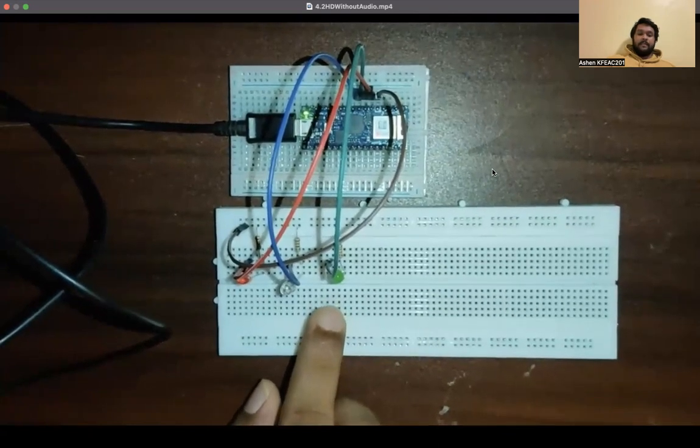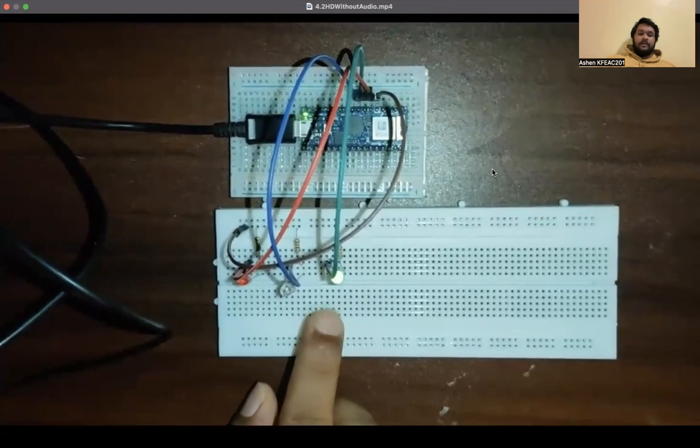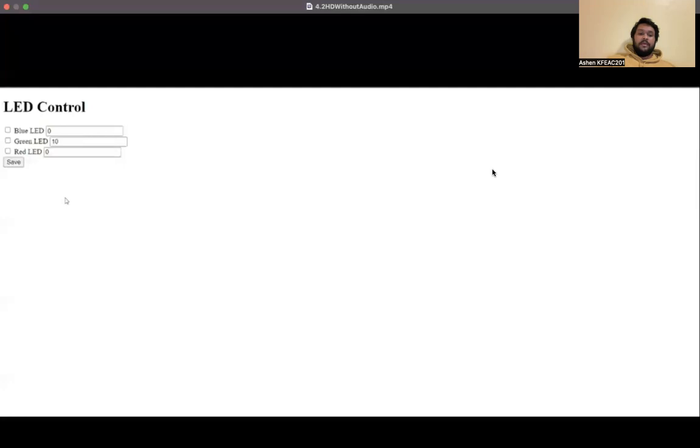Let's see. After a second this LED turns on. You can see after a second that the LED turned on, and moreover you can see the timer has been reset and it is updating that it turned on.